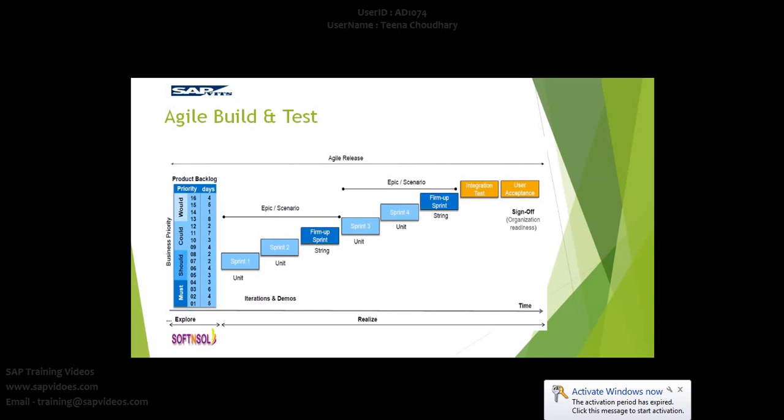S4 means fourth layer. Normally, the database is SAP HANA, first layer. Then you have the application, which is SAP S4 HANA, the second layer, or the application server that you are using. And the presentation server from where you are doing the transaction, your PC, let's say it is the third layer. Now you can say the fourth layer is nothing but SAP Fiori, which is new. But this is not according to SAP's definition. I really don't know if it is called 4 or what, but this can be the answer to this question.